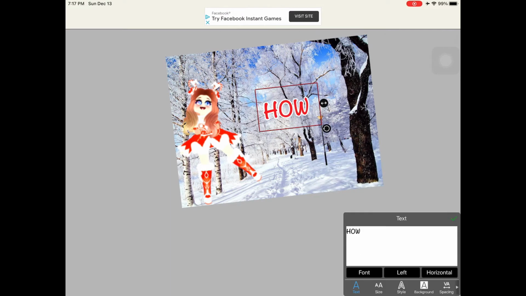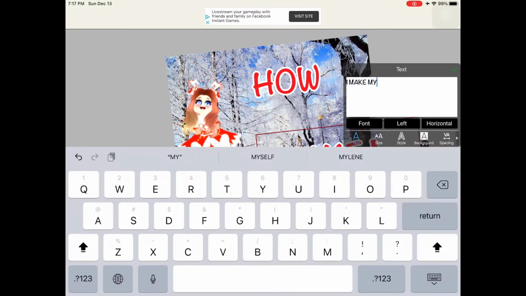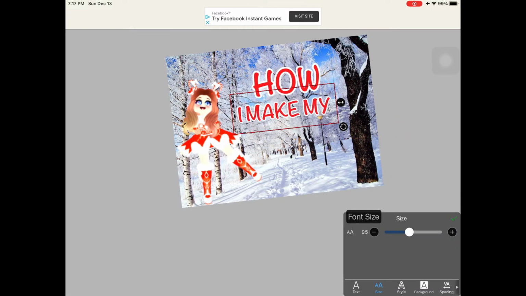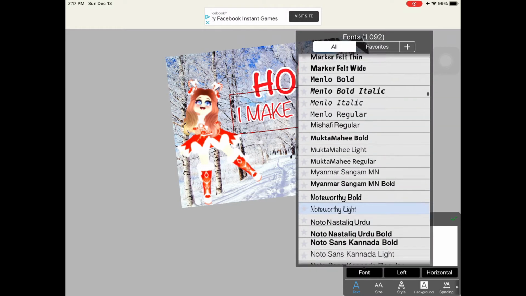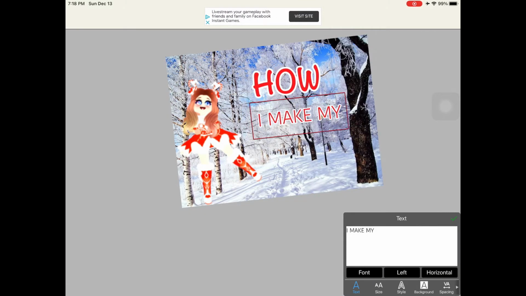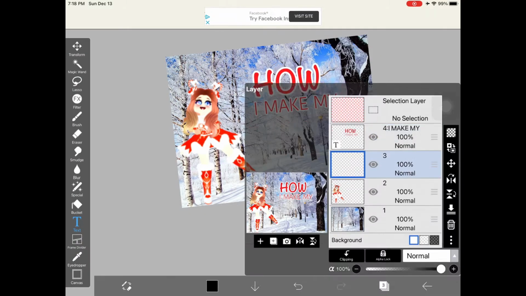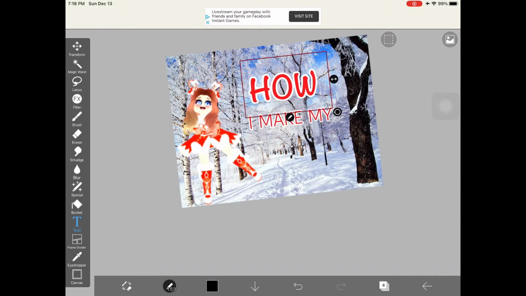If you put the whole text in one go, then it will not be good because it will not stand out, and then people will not want to press on your thumbnails. I'm going to make this one a little smaller, and you can always change the font right here. I'm going to go ahead and look for a font that I want. You can also download fonts and add them here, but I like right there. But I'm not going to download a font. I don't really know how to do that, but if I find out, I can make a video on it. But right now, I'm not sure. So then you just move it around how you want.